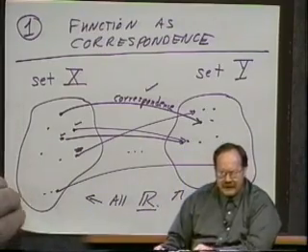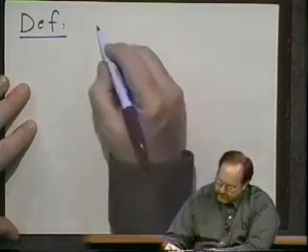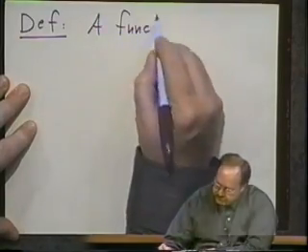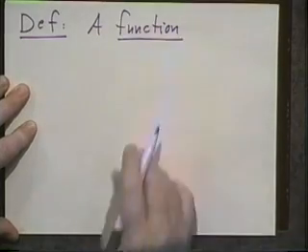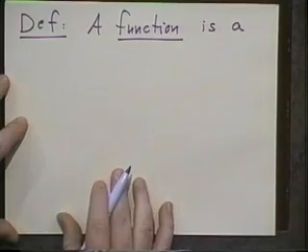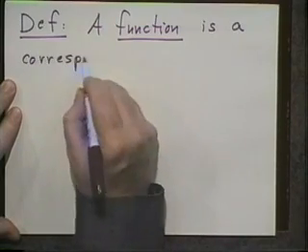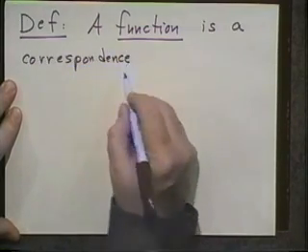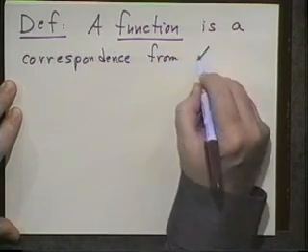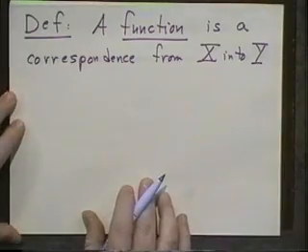All right, now that's a bit vague. Let's go ahead and write down specifically what I mean by that. So this is the first version of the definition of a function. This will be the correspondence version. A function, and of course once I get writing I'll start abbreviating function as I abbreviate everything else, but for now I'll write it out. A function is, in this version, a correspondence from the set X into the set Y. Okay, those will have specific names later.